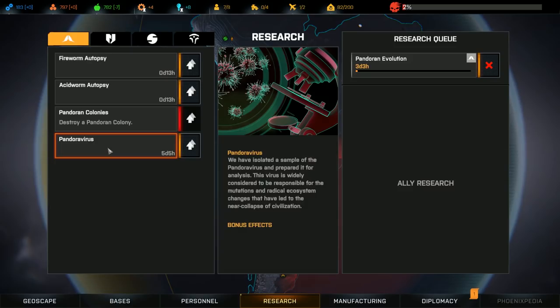Pandora virus. We have isolated a sample of the Pandora virus and prepared it for analysis. This virus is widely considered to be responsible for the mutations and radical ecosystem changes that have led to the near collapse of civilization.